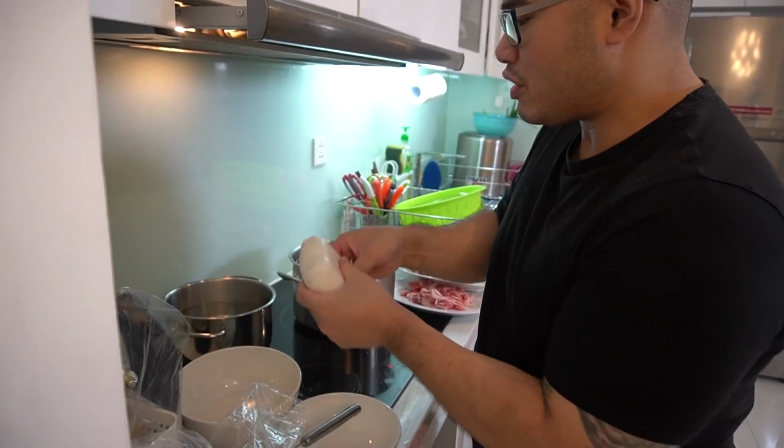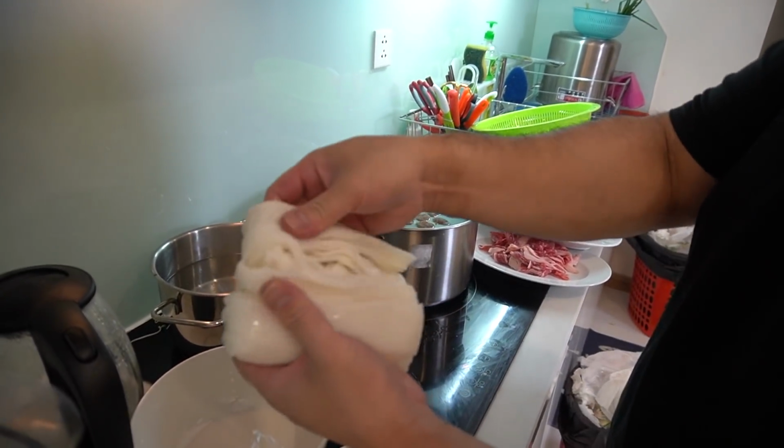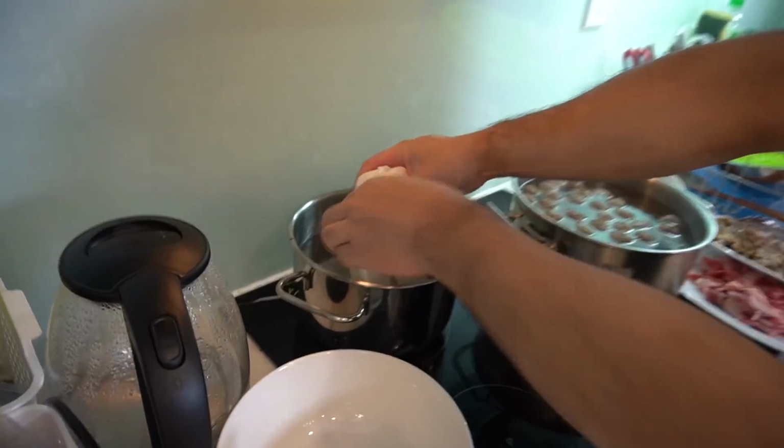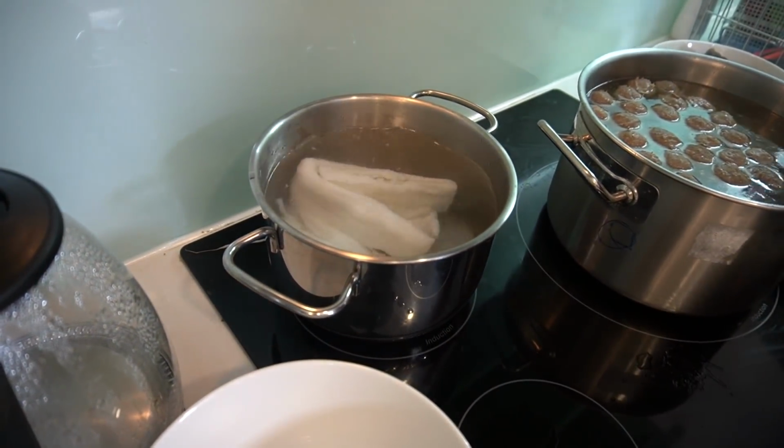So this is what you're gonna do. This is actually fresh pho. You can only get fresh pho in Vietnam. So all we're gonna do is toss them into the pool like that for about 1 minute, okay?